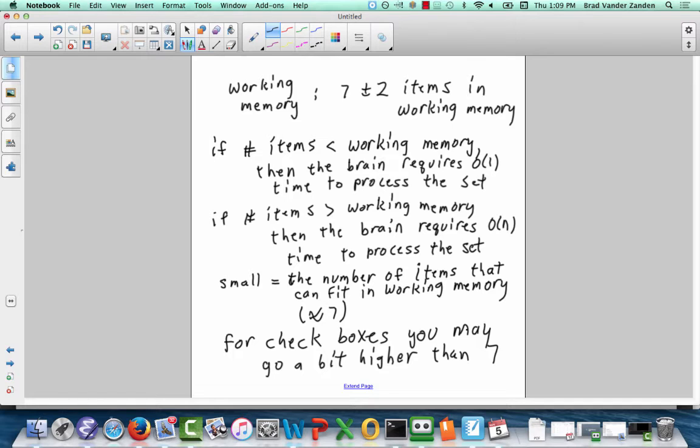So there are interesting things. My dad was a sociologist and psychologist. I find this stuff fascinating. You can do things to stretch working memory with chunking. And that's a big thing as to how experts function better than novices, is that experts are much better at chunking and taking a variety of things and being able to group them into a single category. And then they just remember categories.